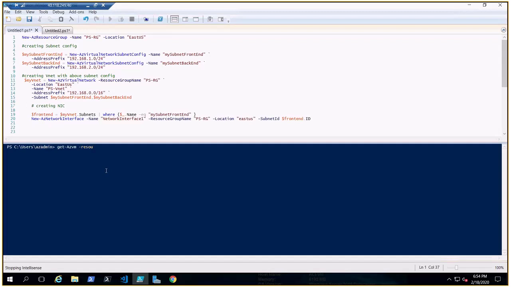What's wrong with IntelliSense? Stupid IntelliSense. Okay, this will give more sense. Get-AzVM, resource group, no IntelliSense. Resource group name.